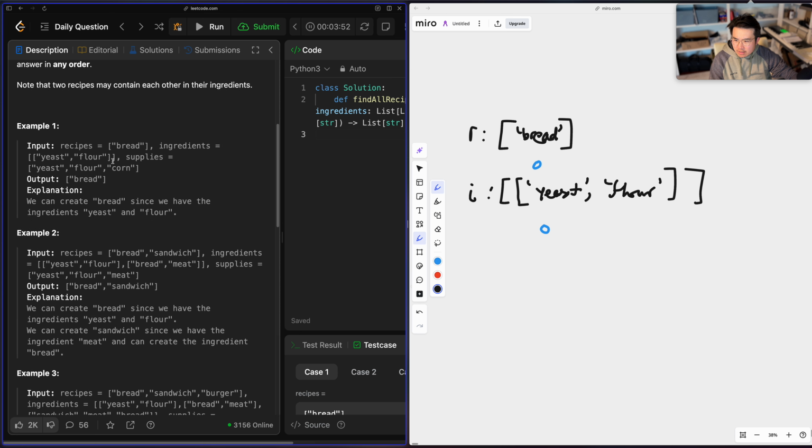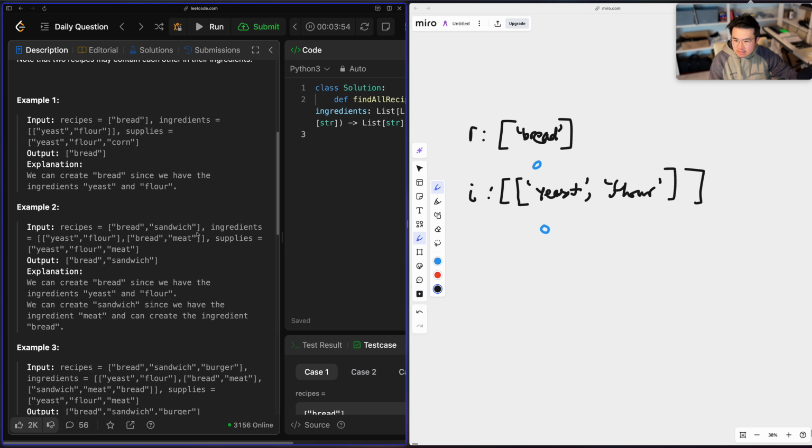Okay, let me look at example 2. We have bread and sandwich with the ingredients. To make bread, we need yeast and flour. And in order to make sandwich, we have bread and meat. Supplies is yeast, flour, and meat.